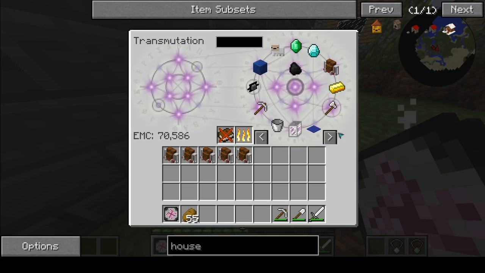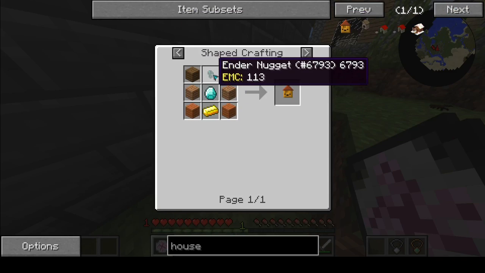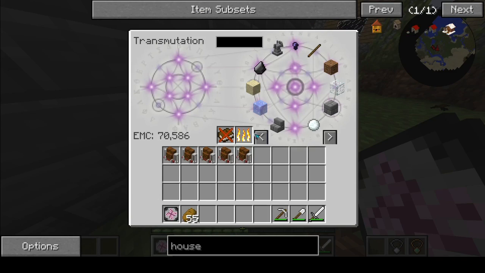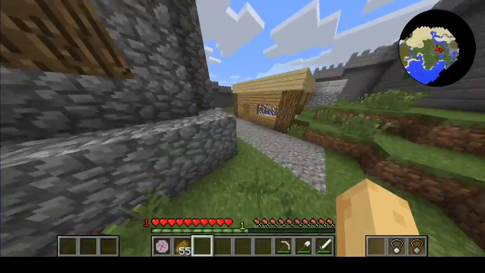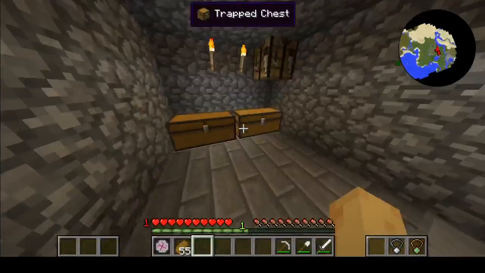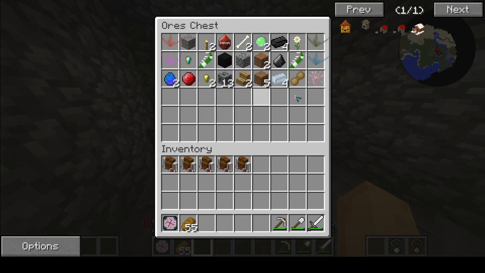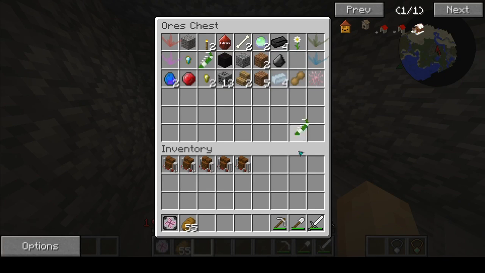So, what do I have in here? Don't have a ton. Oh, that's obsidian. Thought for a second I had an ender nugget, and I already had what I needed, but no, sadly I don't. Anyways, let me see what I have in my chest quickly, because I think I might have something that I could use. Yes, these mantis claws.